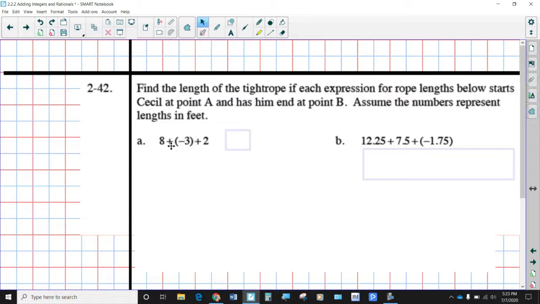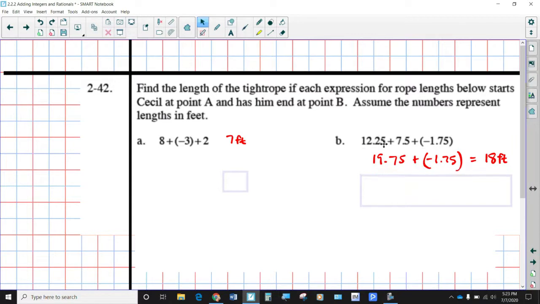Okay, let's see how you did. First thing I would think of is, remember the commutative property, how you can rearrange the order of numbers? If I add the 8 and the 2 together, that's 10, and then 10 minus 3 gives me 7 for an answer. So the answer to this, 8 + -3 + 2, is 7. Here, I might actually consider adding these 2 together first, which we would do anyway, right, going from left to right. But now you're going to take away the entire decimal part, and then one of those ones there. So instead of 19, you got 18, so it's going to be 18 feet.